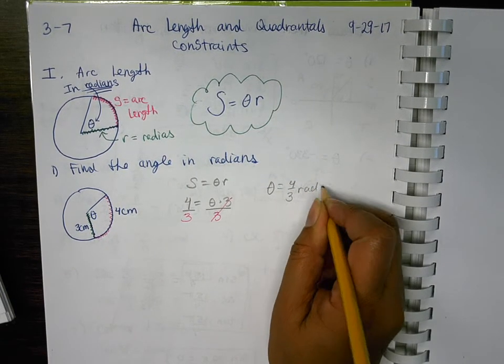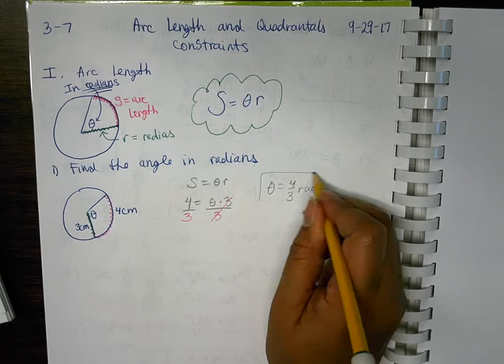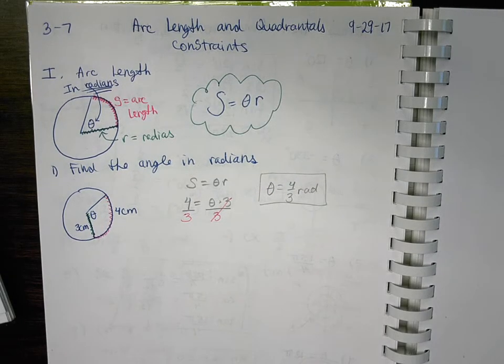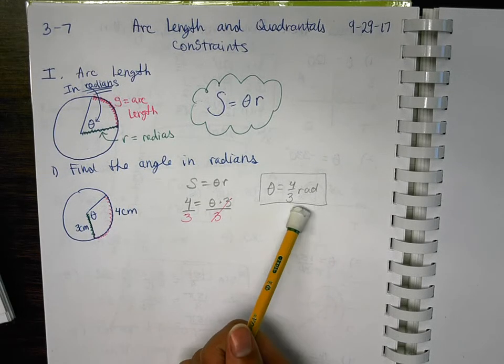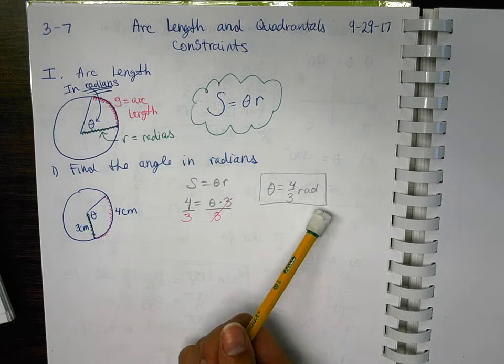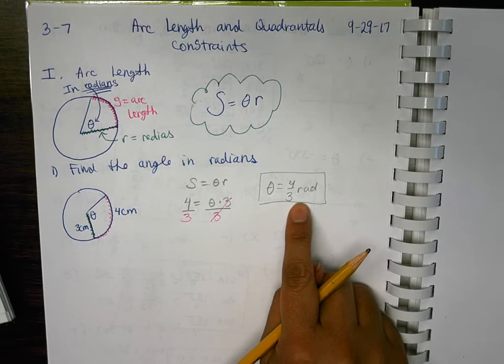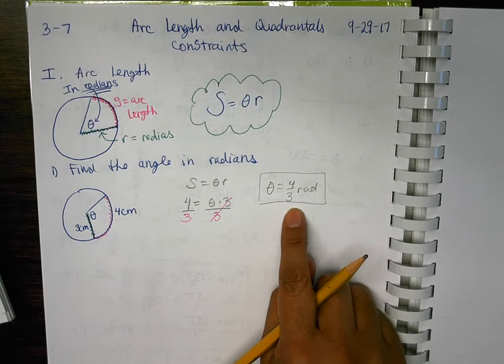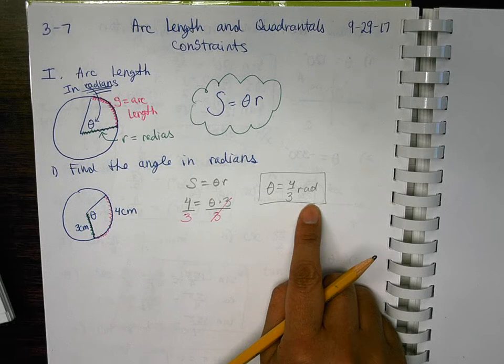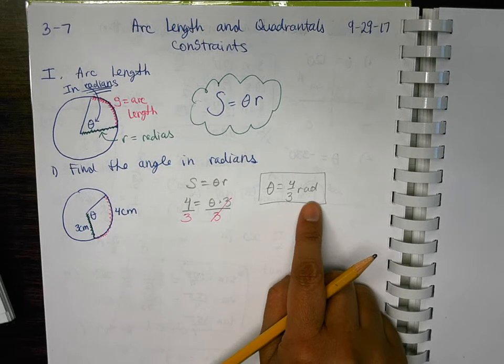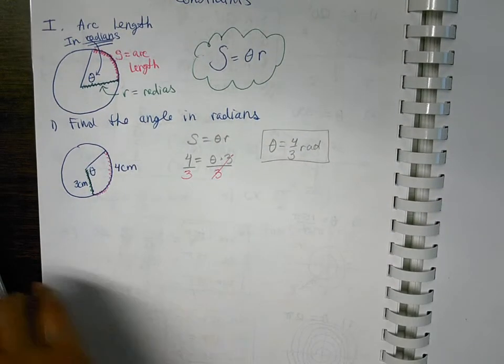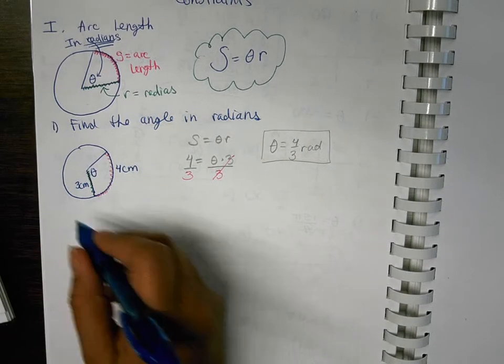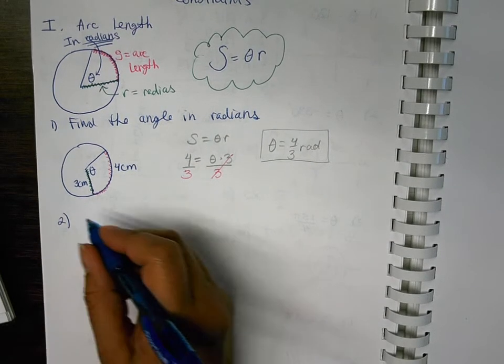I'm going to write it, at least the rad or uppercase R is up to you, because it's not as obvious. Like 4 pi over 3, sometimes you guys can leave the radians off there, but this one's not as obvious, so do write it 4/3 radians. And again, this is not 4 pi over 3, it's 4/3 of a radian. So 1 1/3 of a radian. All right, questions on number 1? Number 2.